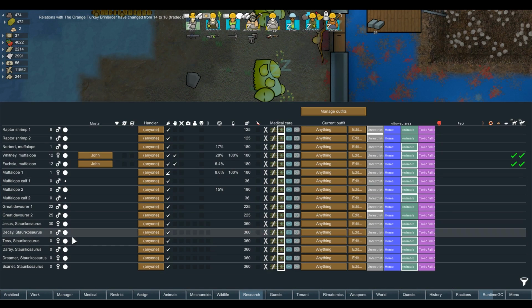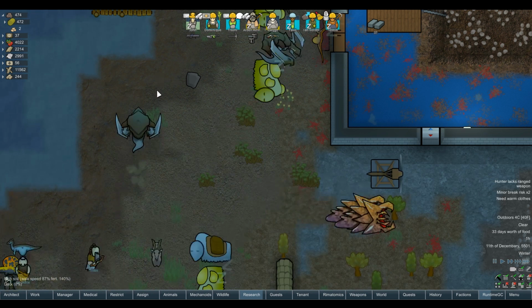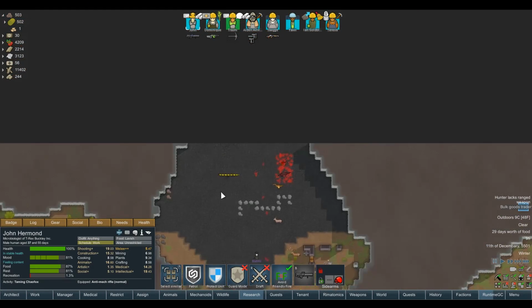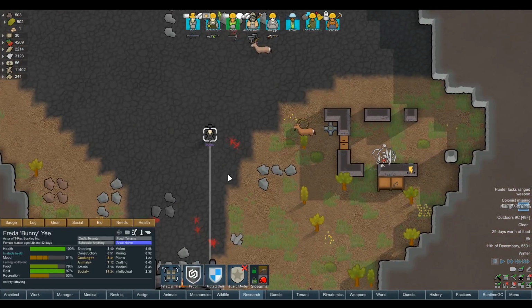Great Devourer. I mean, also the Great Devourers. I feel like teaching those obedience might be a sensible play. Request for a tenant. I'm not going to turn you down. Welcome to the Jurassic Park. Come take a look at my animals. Oh, they look like a man in black. Actor of the T-Rex Buckley Inc.